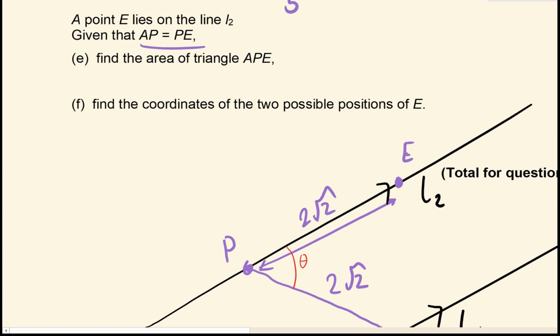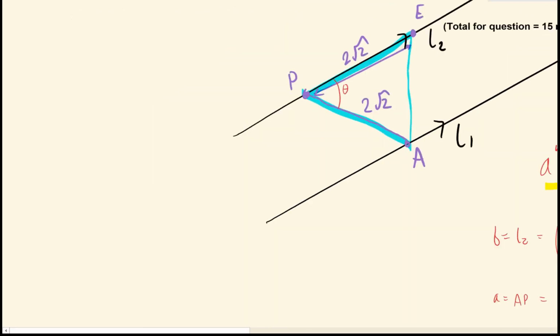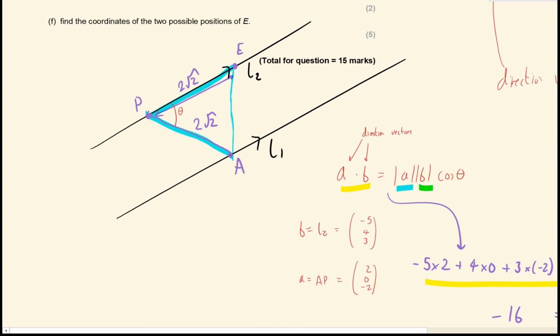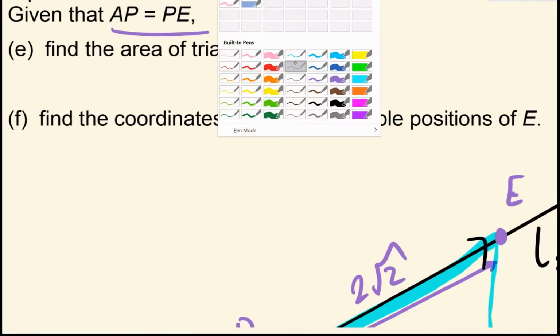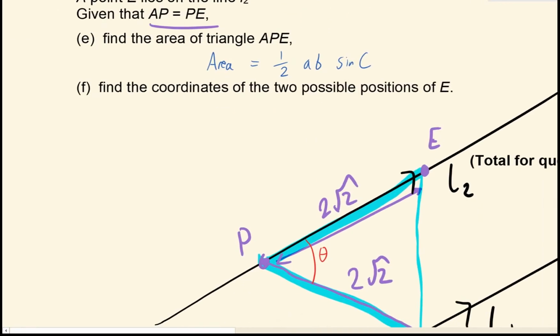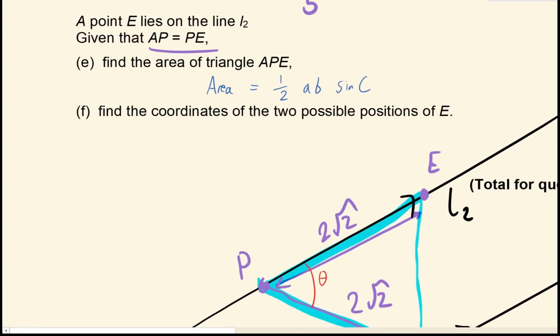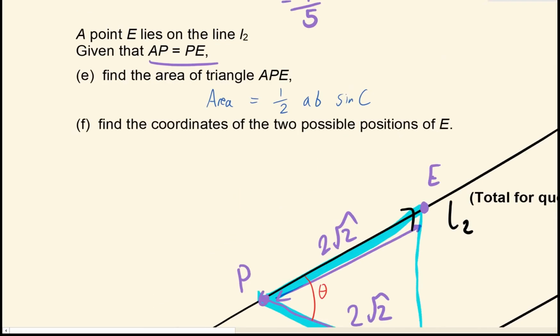We now want to work out the area of the triangle APE. So we now have this triangle here, whose area we need to work out. This relies on non-right angle trig, and we have the area of a triangle formula that you should remember, which is basically a modified version of a half base times height. This is a half ab sine C. And this is okay, because we know all this stuff pretty much. We know this angle because we worked it out just over here, and we know what a and b are.